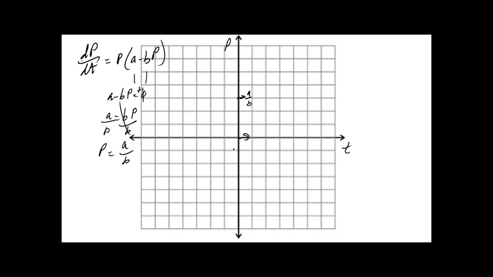Down here, this dp dt is either going to be plus or minus. 0 there, it's plus or minus here, 0 there, and it's plus or minus there. Okay? Should be obvious, right? Well, if we knew something else about any point, think of it as a test point. Let's just pick this point down here. If we knew, now here the t is 0, but the p is negative, okay?